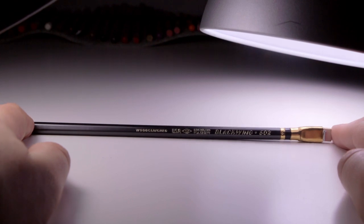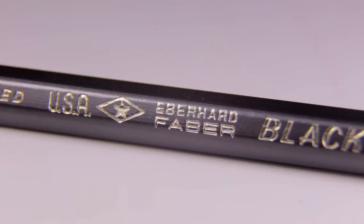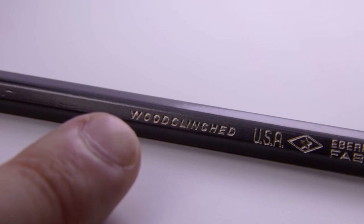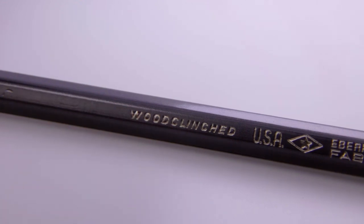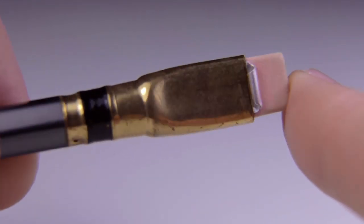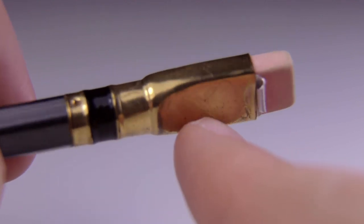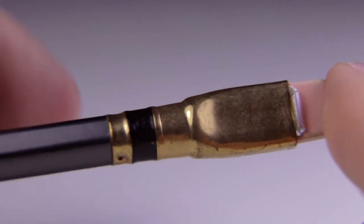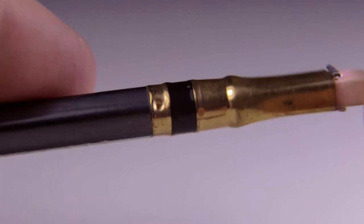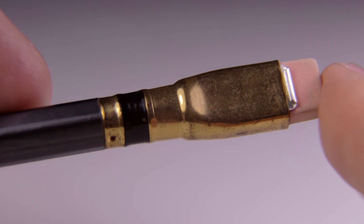And this pencil, which some of you might recognise: brand — Eberhard Faber; name — Blackwing 602; grade — medium (it didn't really have a grade); country of origin — USA; country of manufacture — USA; lacquer colour — blue-grey; eraser type — flat, replaceable; eraser colour — pink; ferrule shape — Blackwing; ferrule colour — gold; banding — black band; imprint colour — gold; special features — original, vintage, dosed eraser, wood-clenched; quantity I own — but a single one.